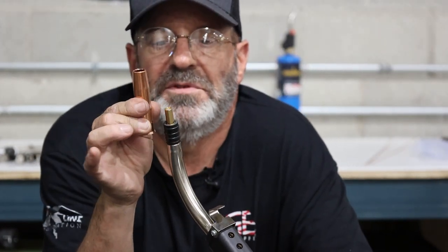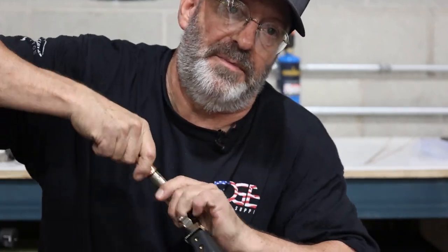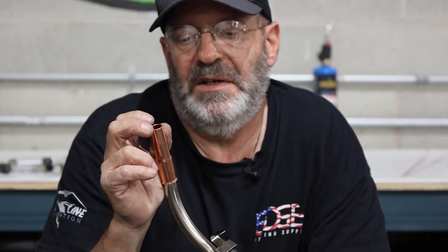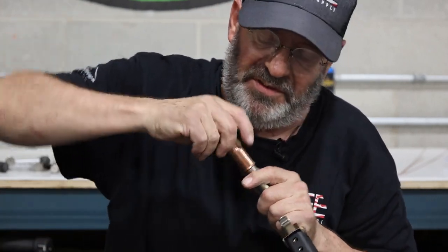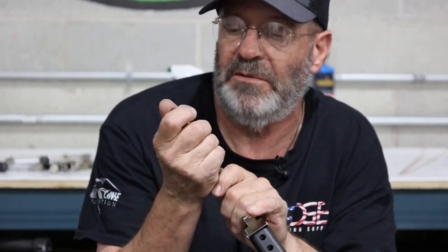Your nozzle slides over this insulator. Slides. I like using this configuration at times because I can push this contact tip right out here close. I get it right out here close or even flush. And I like that condition. There are times when I want to recess this contact tip up inside there quite a ways, so the electrical stick out, the contact tip is not exposed. I like that as well.